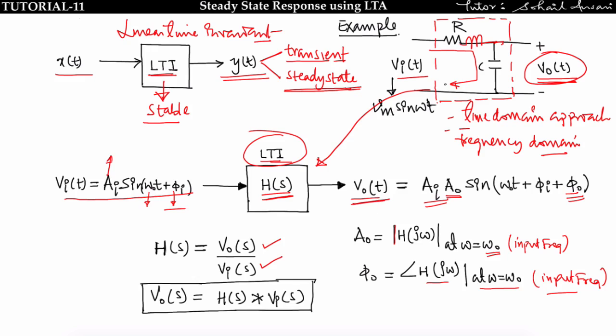First I will convert the whole electrical network into a transfer function in the frequency domain. Then I will represent that as a block given by H(s). Now I will apply the input signal, and the output signal is given by A_i A_0 sin(ω0 t + φ_i + φ_0). That means there will be a change in magnitude and phase, however the frequency of the signal remains constant, equal to the frequency of the input signal, because this is an LTI system. Got it? Let us solve some problems, then you will come to know how to find the steady state response in any circuit.